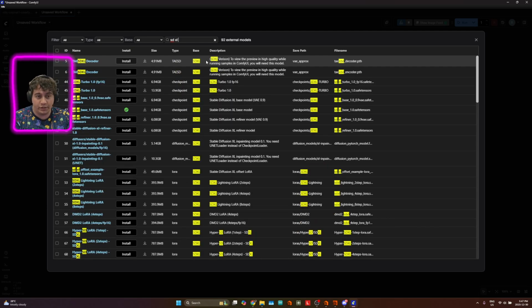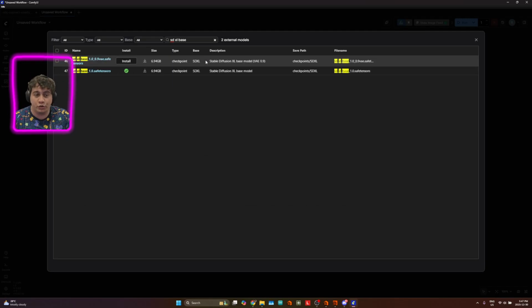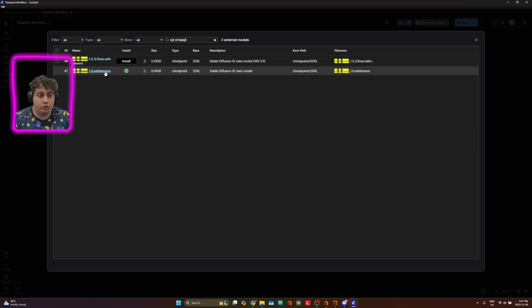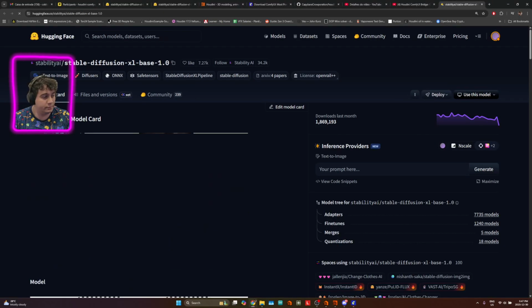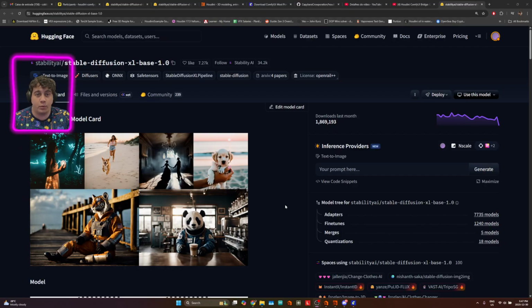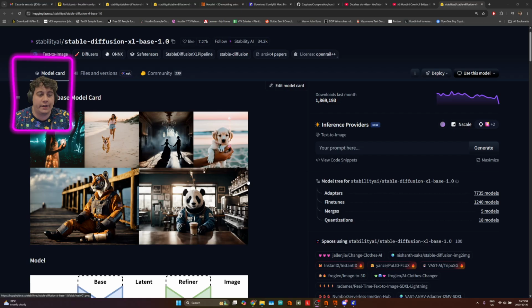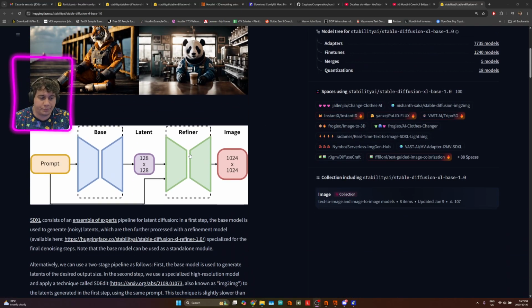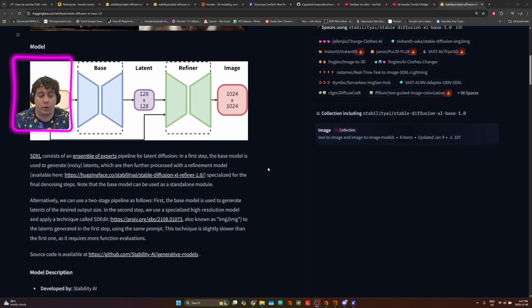And what is very important is that you know what you're downloading. So I always recommend you to click here before you download. So let's just see what we're gonna download. For this example, we're just running a model that's maybe a bit older, like 2 years old. It's a version of Stable Diffusion called XL. Basically, it processes the images at 128 by 128, and then it can generate images up to 1024 pixels by 1024 pixels with some good quality.